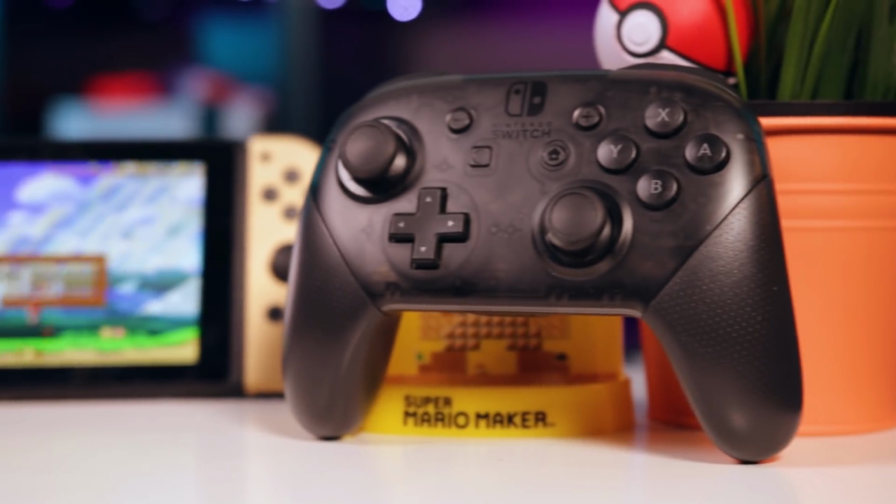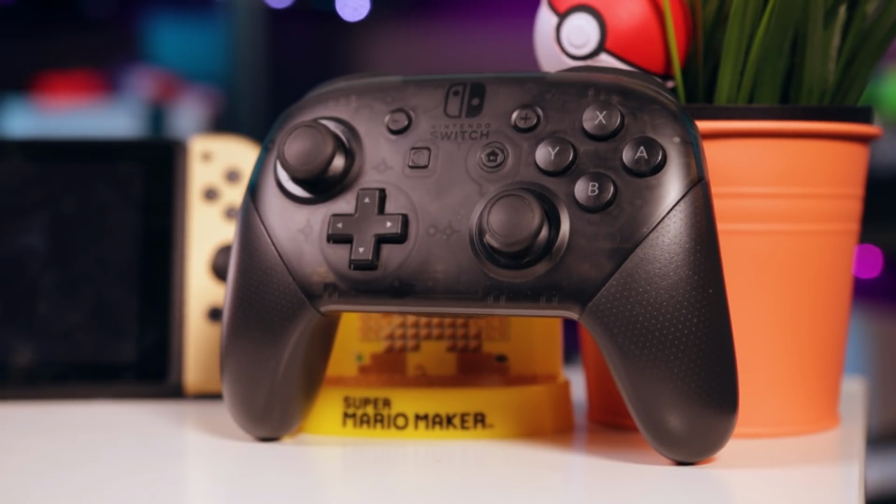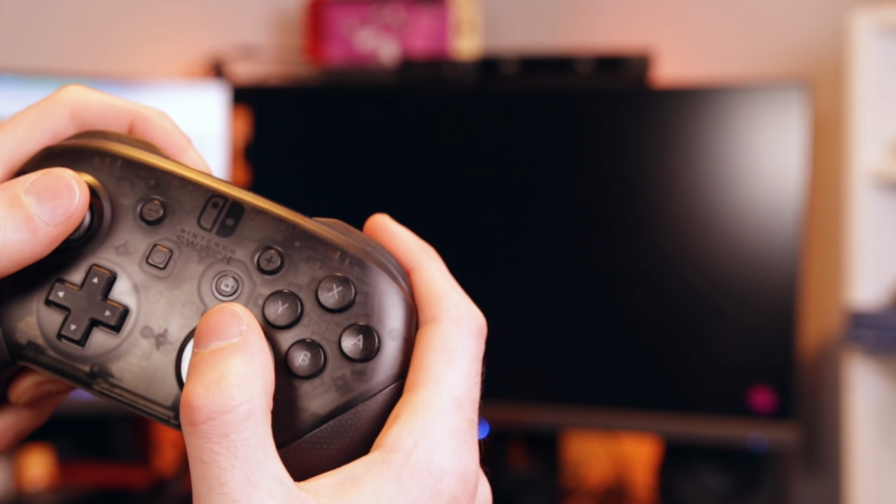And most of you are here because you want something that functions just like the official Nintendo Switch Pro Controller, but is significantly cheaper. However, the official Nintendo Switch Pro controller is going to fulfill most of your needs. I know that I said that the SN30 Pro is my favorite controller, but it's only my favorite because it fulfills a very specific need. A Pro controller is a better all-around controller. It's not ideal for 2D games, but if you can't afford 2 controllers, which I don't blame you, you can make do with just this one.